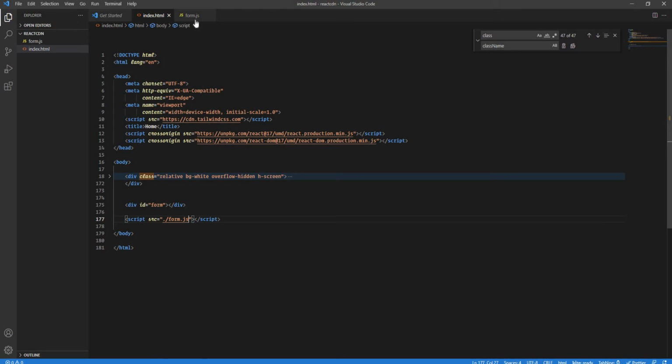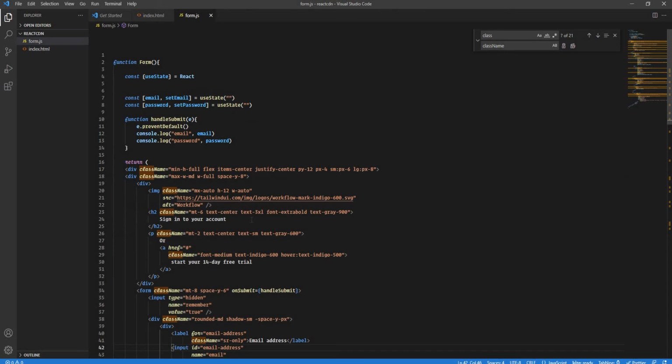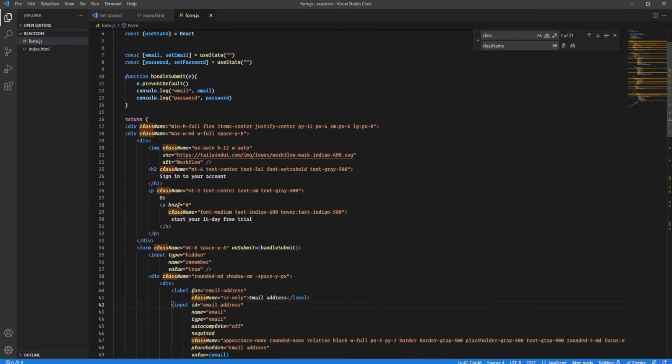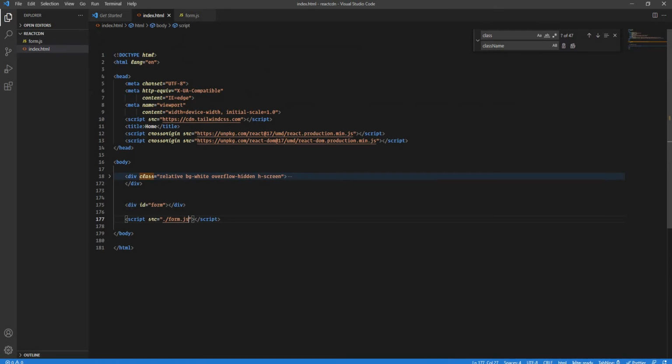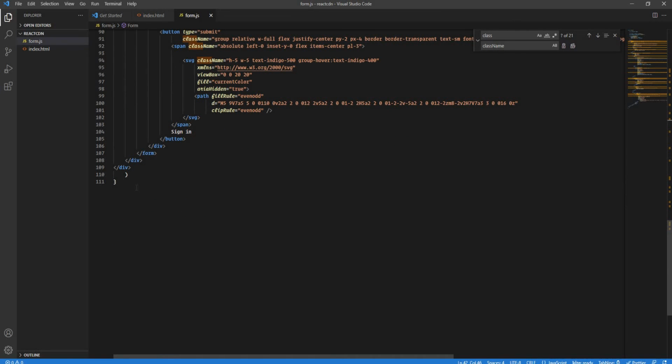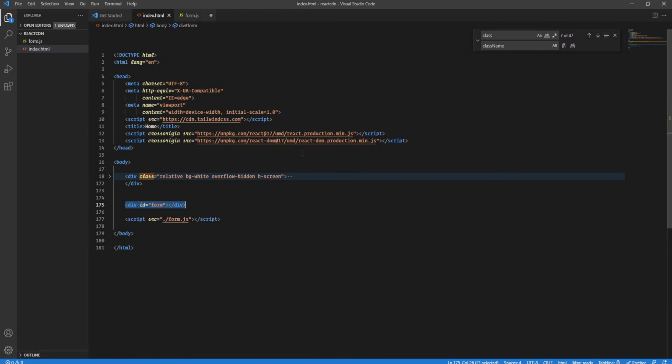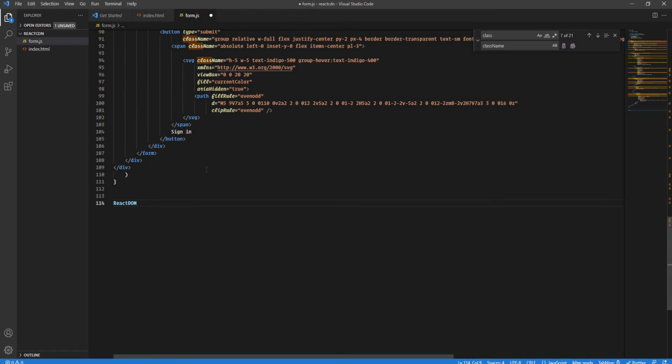Now, the next thing we need to do is tell our script that we have the component, so just mount that component in this div. How are we going to do it? It's pretty simple. Outside our component, we will simply say ReactDOM. This ReactDOM is again going to come from the script tag over here, the CDN tag. Now here we will say ReactDOM.render.